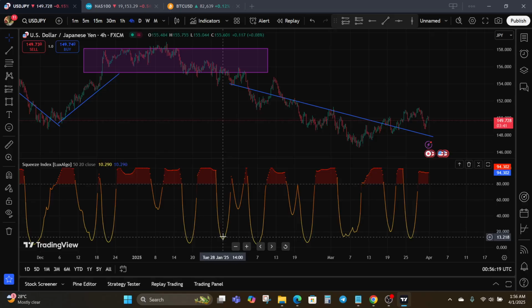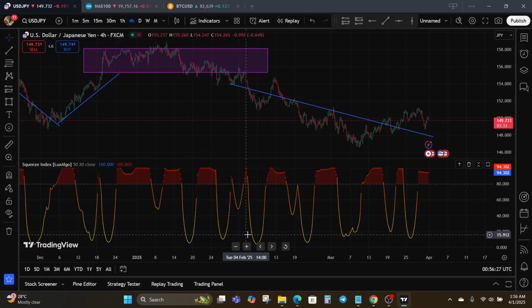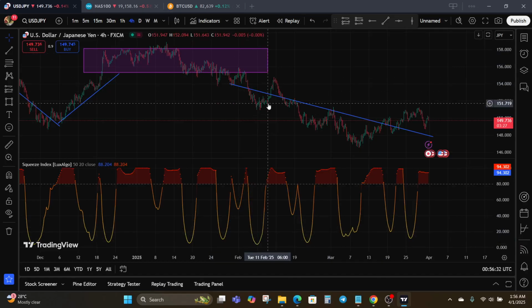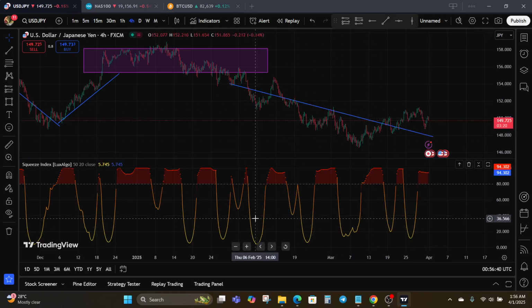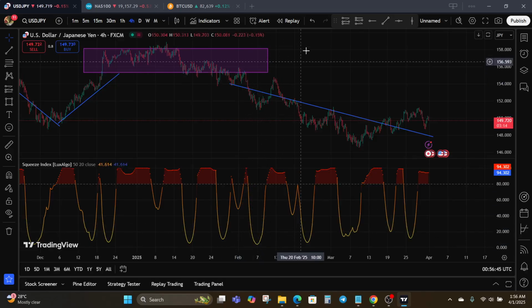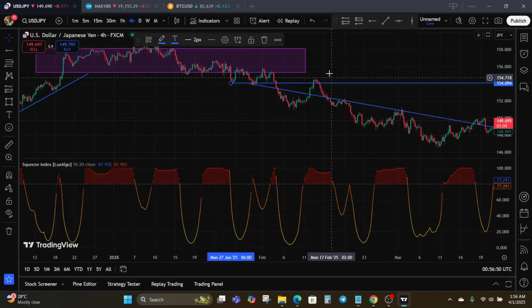Okay, so you watch out for breakout confirmation, right? At this point, we didn't exactly have a breakout, but then towards this zone, you can see we finally had a breakout, and even a retest, and then a continuation in the direction of the breakout. Okay, so in this case, once you notice that the squeeze index is low, just be watching out for the possibility of a breakout. Then when a breakout happens, make sure that you time your entries properly, okay? Mark out your support zones and your resistance zones properly.